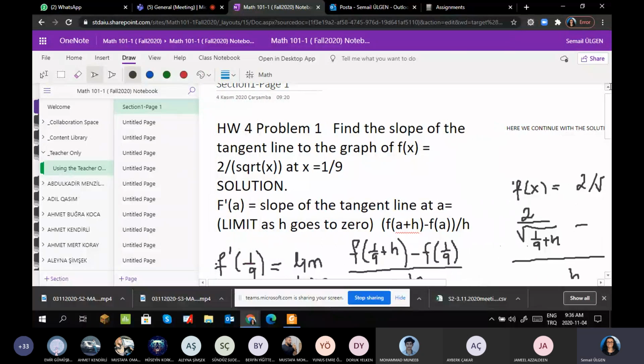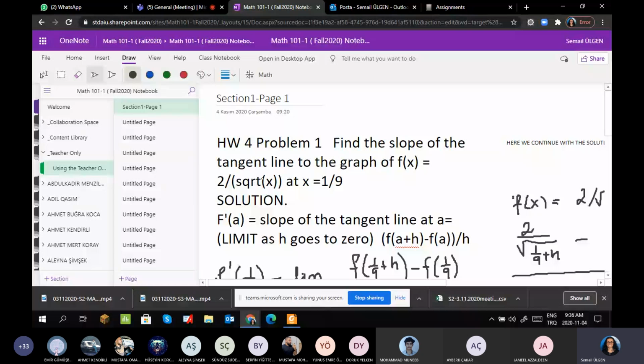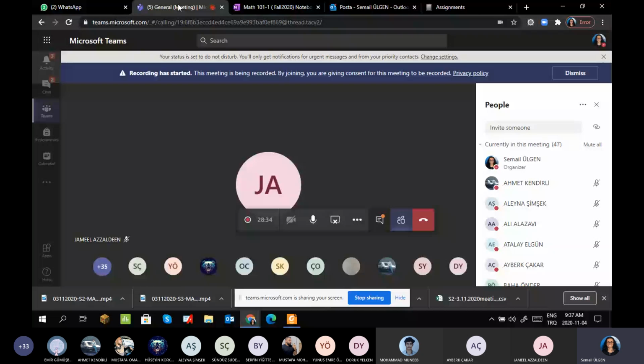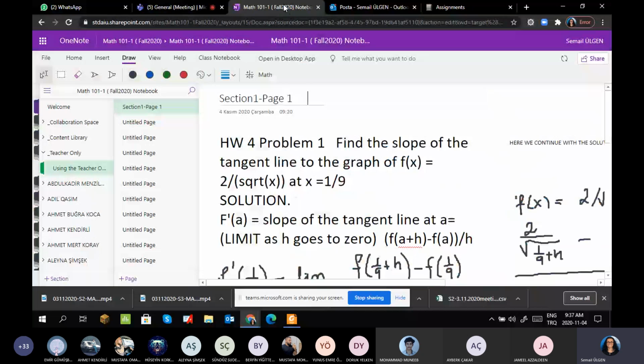But if they ask you to find the tangent line, let me extend this question and add something on top of this. Instead of just the slope, they may also ask, find the tangent line equation, right? I'm just changing the question a little bit so that you guys know. Let me add this up here, with one more part. Let me see if you hear me. Yeah, you hear me. Okay. So I'm going to just write next to here.